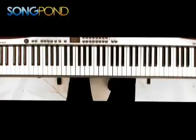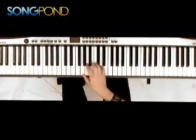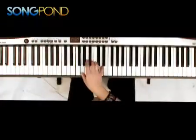And then we go up to G major in root position. And that is also played for two bars. 1, 2, 3, 4, 5, 6, 1, 2, 3, 4, 5, 6.